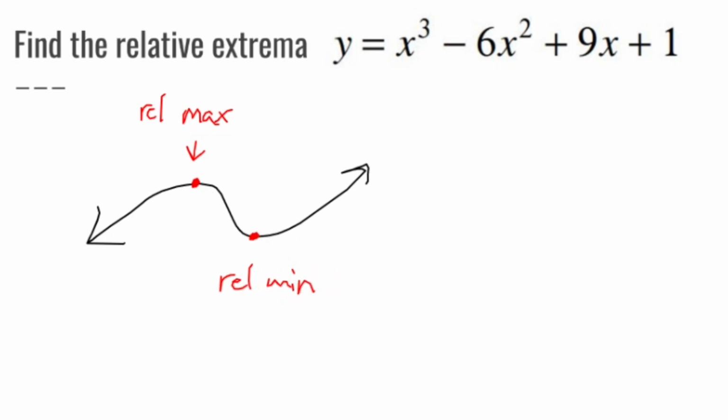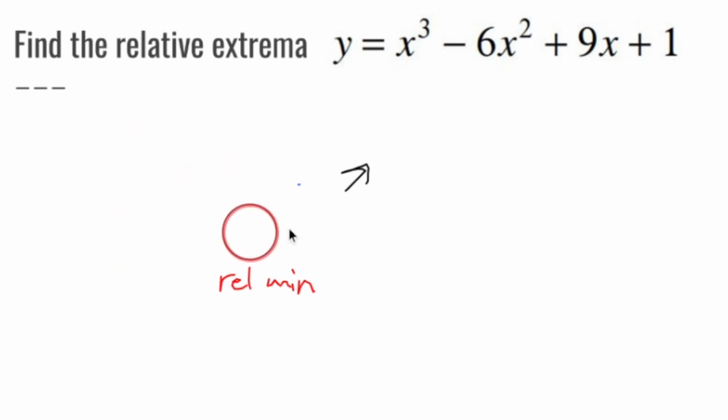Now, the way we're going to use calculus to figure this out is we're going to find where our equation is increasing and decreasing. When we find out that our equation is increasing and then decreasing, we have ourselves a relative maximum. When we find out where our equation is decreasing and then increasing, we have ourselves a relative minimum. So in order to find increasing, decreasing intervals, we need to first go with critical points, which requires the derivative. So let's start out with that.